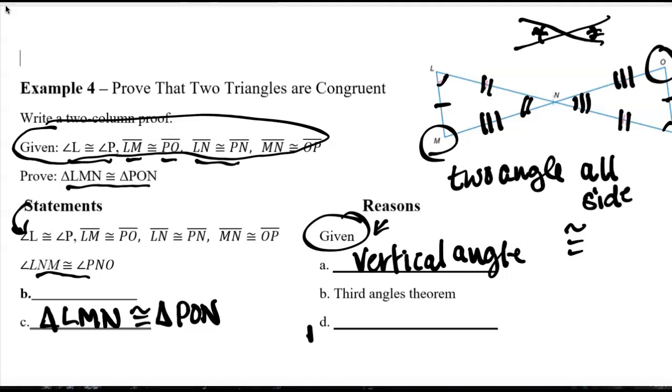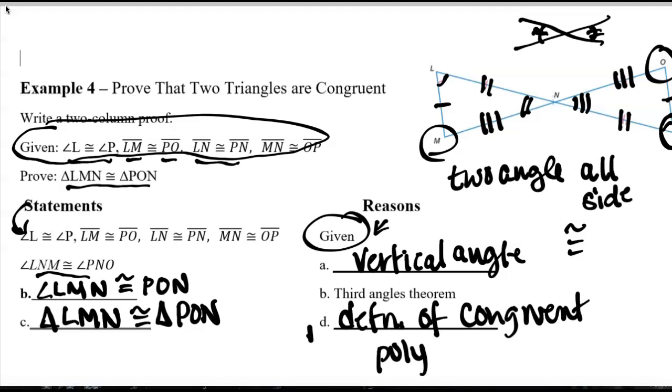the M angle and the L angle. So since we have the two other angles already known, we can just state that angle, let's go LM, and remember order matters. So if we're going to start with L, we need to start with P on this side. So that would be PON, if those are congruent. So the reason here is that this is the definition of a congruent polygon. Remember we saw in the last video that all parts must be congruent.